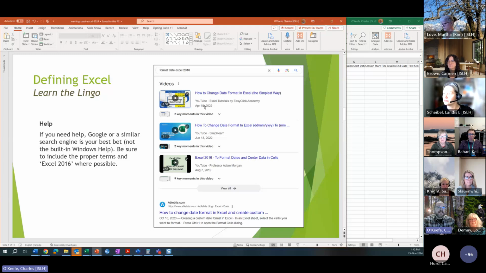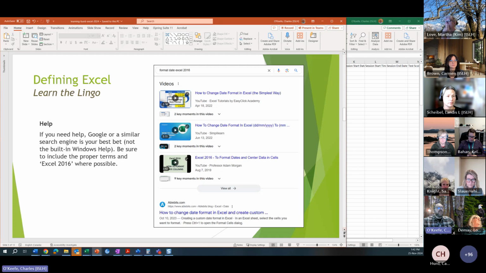If you have access to LinkedIn Learning, there are a lot of different Excel courses on there. Including as much of the official language as possible, and also the version that you're working with, Excel 2016, is going to really increase the effectiveness of your search when you're looking for help.